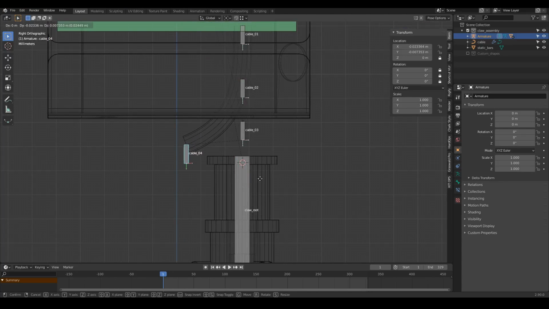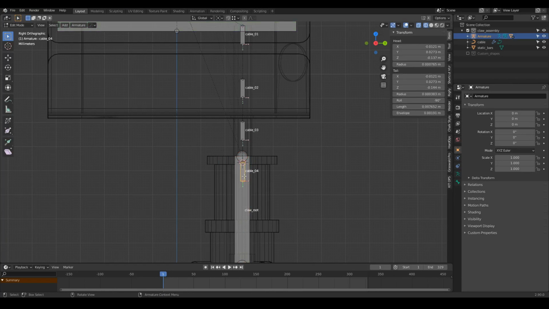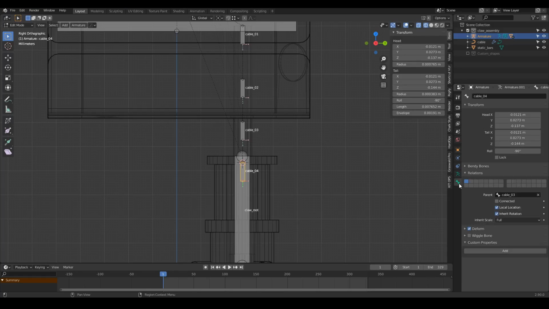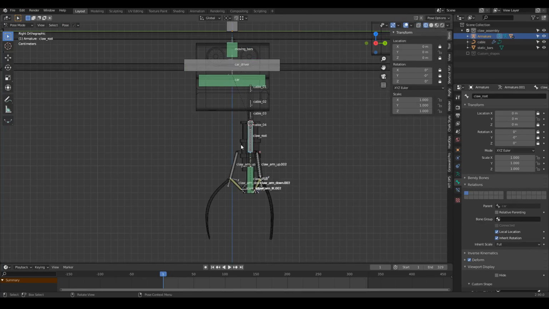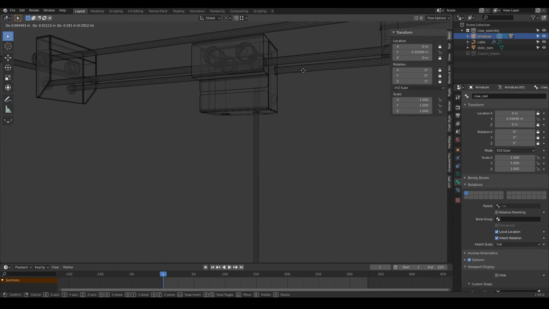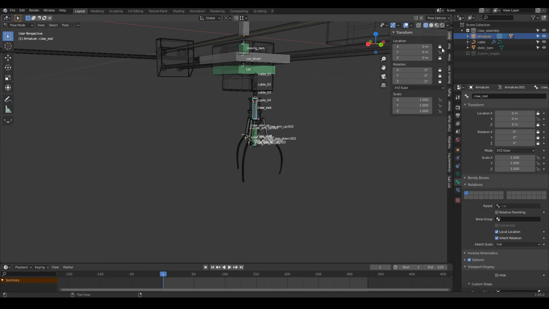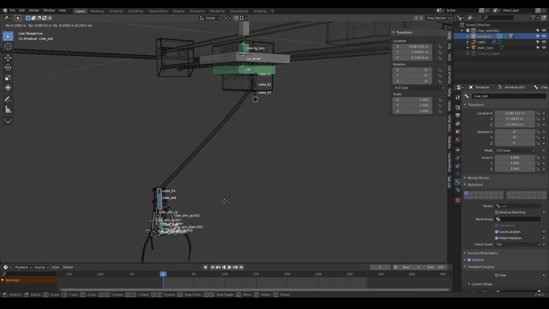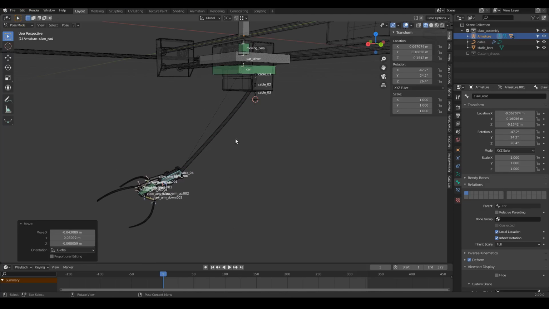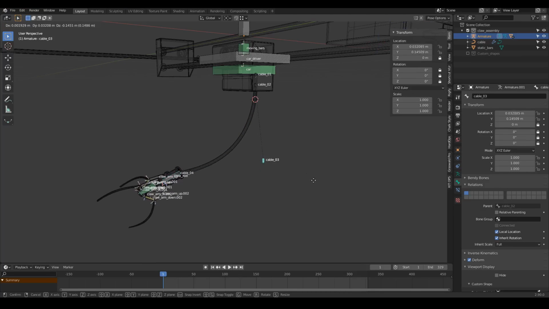So now we need to attach this last cable bone to the claw root. So let's select this cable 04, go to the relations, and instead of cable 03, this is going to be claw root. So now if I go to pose mode and select this claw root and I move it down, the cable is going to go with the claw. And I can even pose the cable if we go more stylized. For example, I unlock the rotation and location, and I can move it there, maybe rotate it like this, and select this other cable and move it like that.